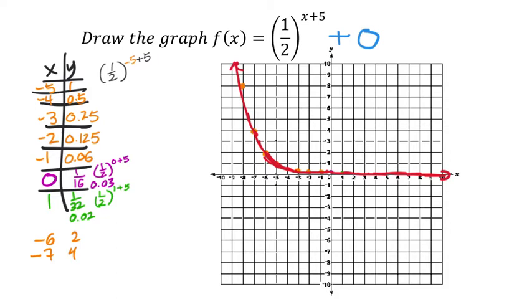So this would produce still a base of 1/2, but then it's to the power of negative 6 plus 5. Well, why does that negative exponent give us 2? Because that being negative 1 flips the fraction to 2, and it makes it 2 to the power of 1. So as the negative becomes bigger, if this was negative 2, then you'd have 2 to the power of 2, which is 4, and then that's how we get to 8, and then you'd get 16 and so forth if you were to move up the table on the graph.